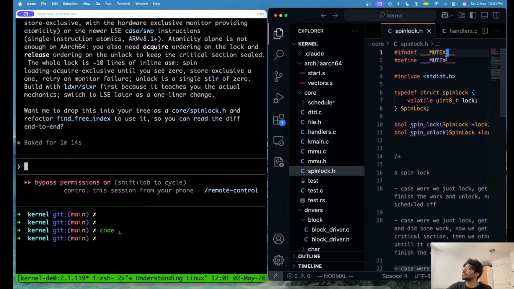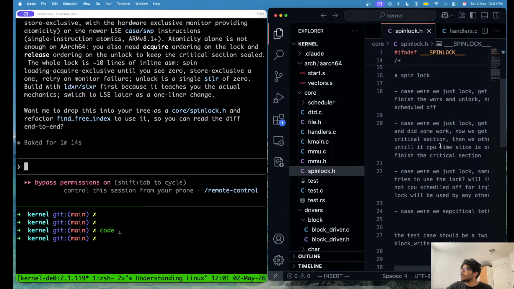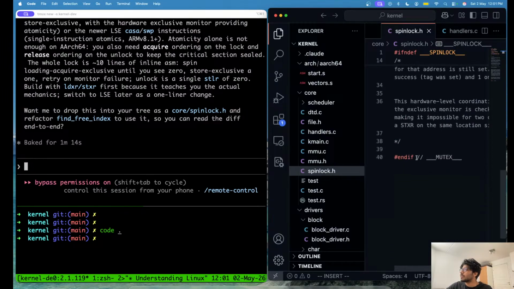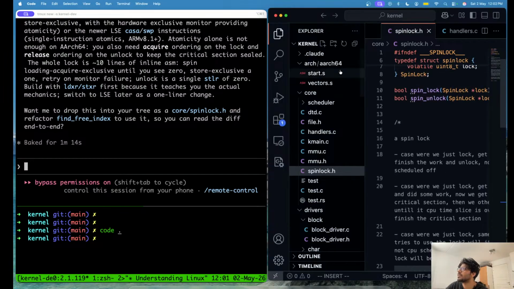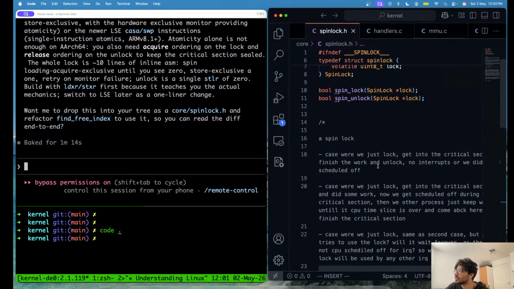Okay, we have the spin lock, and we do have a little bit of theory here.